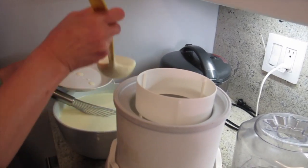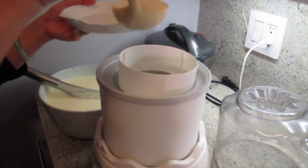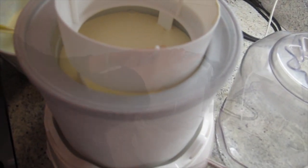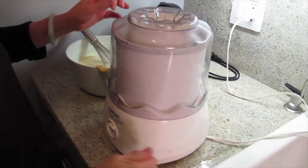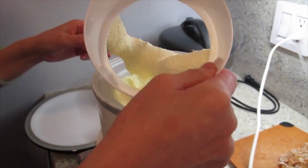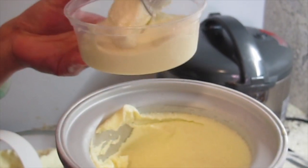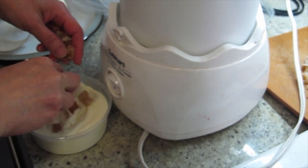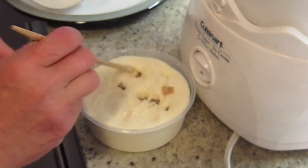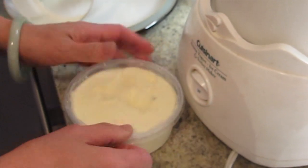Then it's ready to put it into the ice cream maker. So you're putting the whole thing in there? No, the whole thing won't fit — it's going to be a couple of times. You put this thing on, lock it. And that will become ice cream. Then I'm going to put it in here. Put the ginger in here now — one good thing about chopsticks, poke it, poke it. Then use the cover.